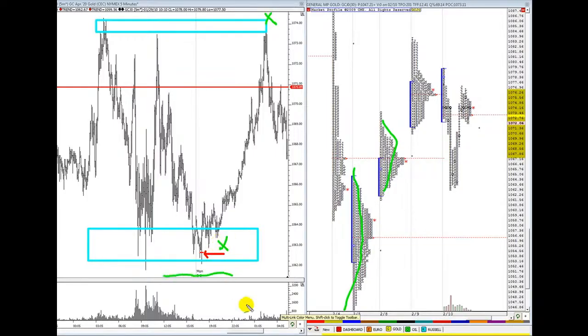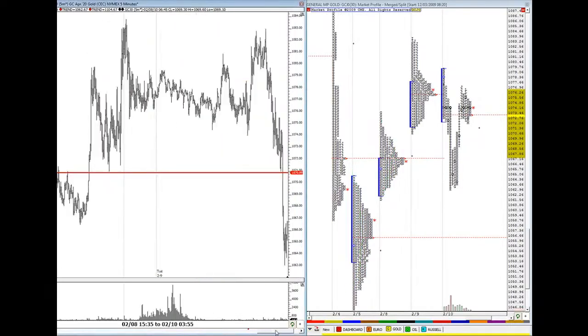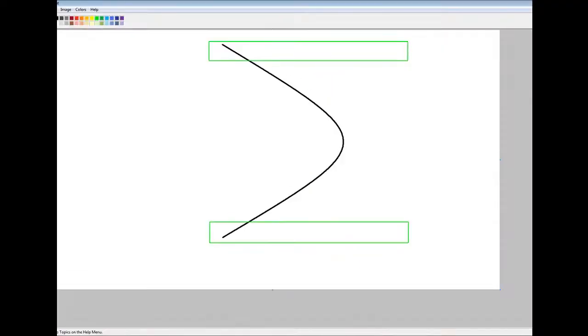All I had was a stop down here of about $100, 1 point, but my potential reward was 6 or 9, which is about 500 and higher. A lot of traders trade in these random areas, and that's what gets them killed. The risk to reward in these random areas is terrible. It's usually 1 to 1 or even worse. But when you're trading at extremes, here and here, the risk to reward increases, and that's what auction market theory is really about.